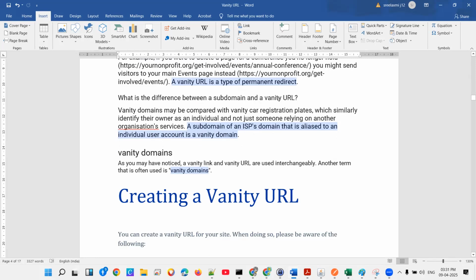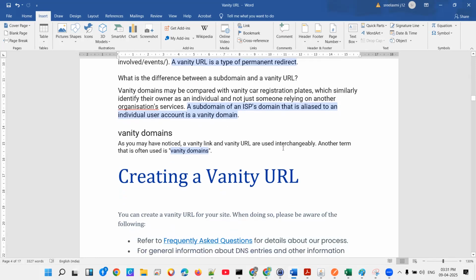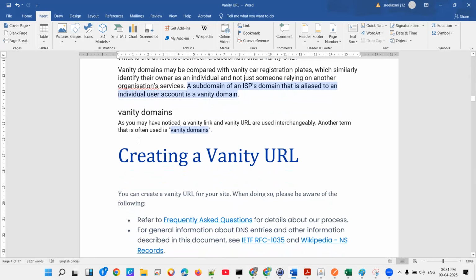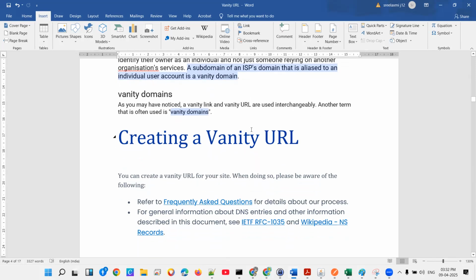So a subdomain is different from a vanity URL. Okay. So as we may have noticed, vanity link and vanity URL are used interchangeably. Another term that is often used is vanity domain, but there is a slight difference between vanity domains and vanity URLs. So don't make the mistake of using vanity domain for vanity URL.